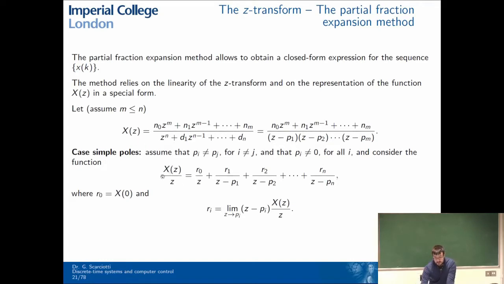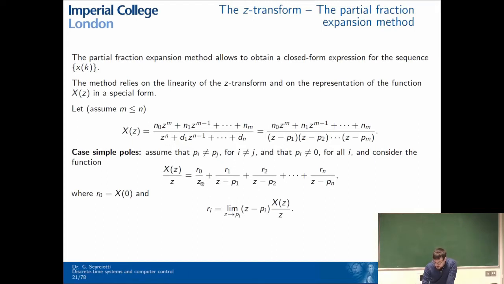Then we consider the function X(z) divided by z. So what we are expanding is not the function X(z), but X(z) divided by z. This is important, okay? This is an important step. You have to remember that when you use the partial fraction method, you first have to divide the function by z. The reason is that if you don't do that, the partial fraction becomes more complicated, and you may not be able to recognize the function that you obtain. Instead, if you divide X(z) by z, then you obtain this expression. Okay, so you can write this fraction in this way, where you have all the poles of the original function.